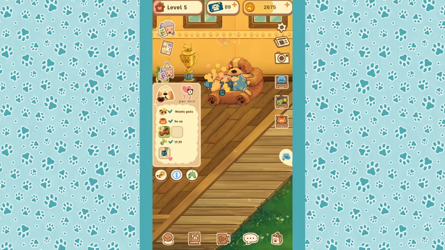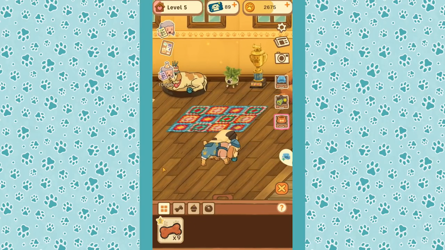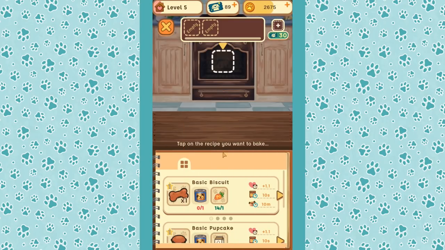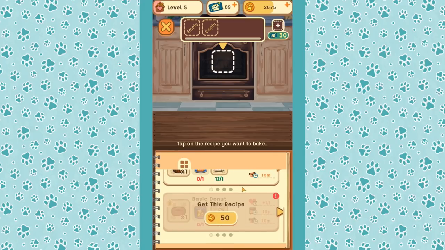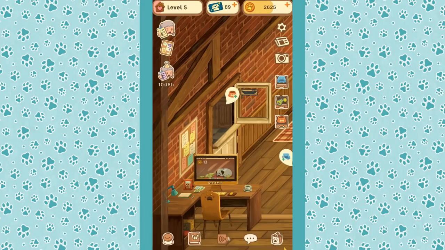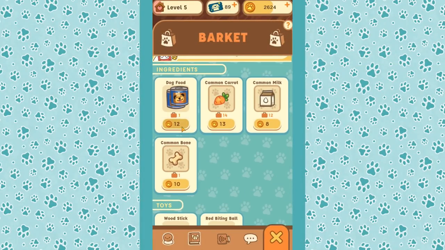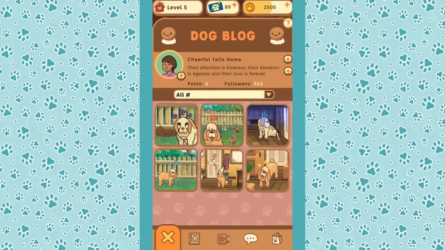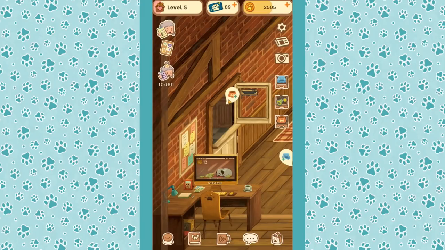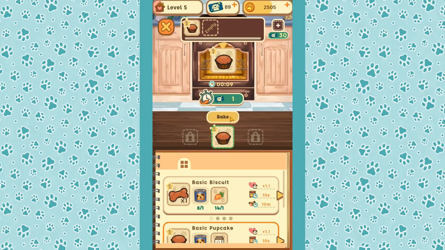Oh my gosh, Mac, you're already hungry again? Well, let's give you a basic pupcake. I do think I have a few of those. What? What do you mean I don't have a basic pupcake? Oh, basic donut! That's so cute! What? And I'm out of food. All right, I gotta buy a bit of food, and we're gonna start making a basic pupcake in the kitchen for our boy Mac so that we can get him that adorable little bee outfit because that's just so cute!